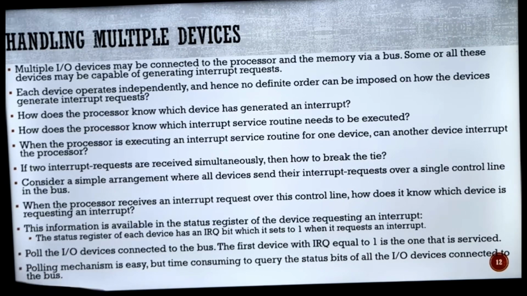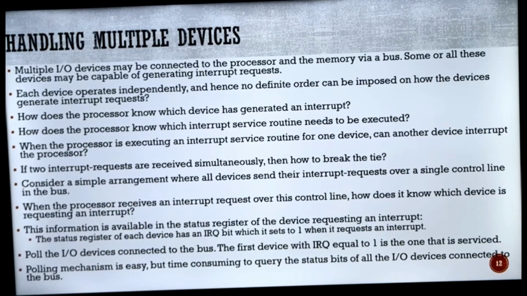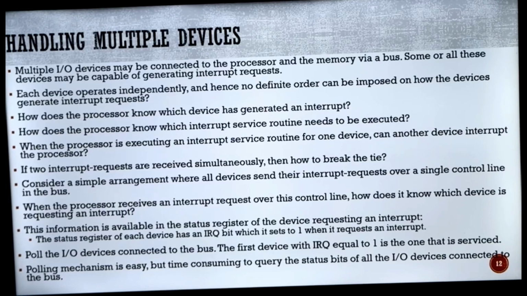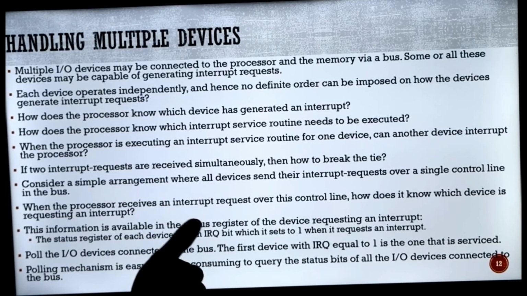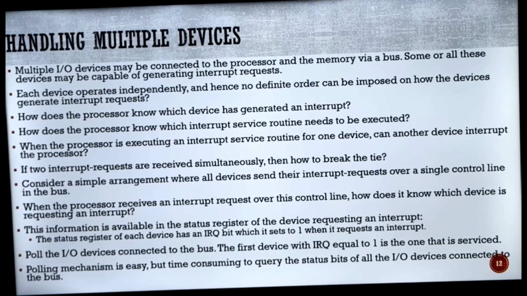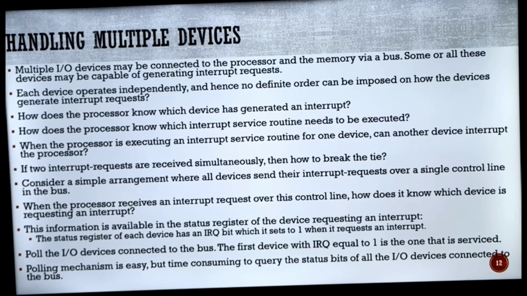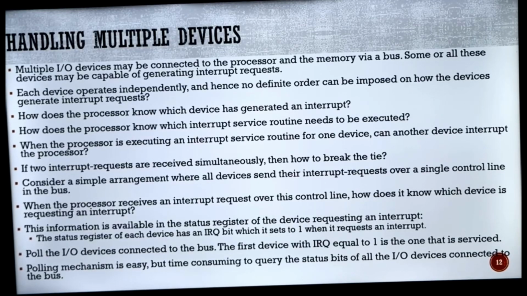Now this X signal is sent by which IO device? Your processor will visit each and every IO device. Again, it will knock on each and every one and ask, I got some interrupt signal X. Are you the correct person who sent this one? No. Then go to IO device 2. Did you send this signal X? No. Did you send this signal X, IO device 3, and so on? So this is one way. Again, if you do this, we are unnecessarily wasting the potential of our processor.